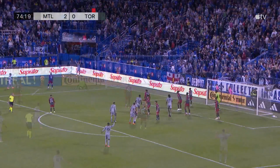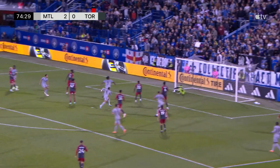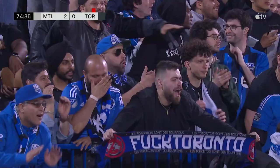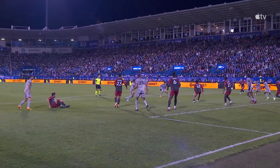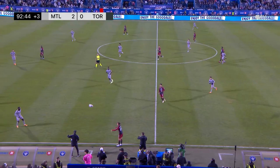A corner kick comes in — second phase — Bourguillard back into the penalty area. Another opportunity. Johnson saves it, Larea knocks it away. Toronto is hanging on by a thread, just barely alive right now. Just not good enough from Toronto FC, another chance there for Sylvain to clear that ball and he's unable to do it. It's a well-driven ball, some fans rising to their feet, and Stad Saputo sensing that the end is near. A double derby victory is on tap. CF Montreal takes two in a row against its biggest rival.